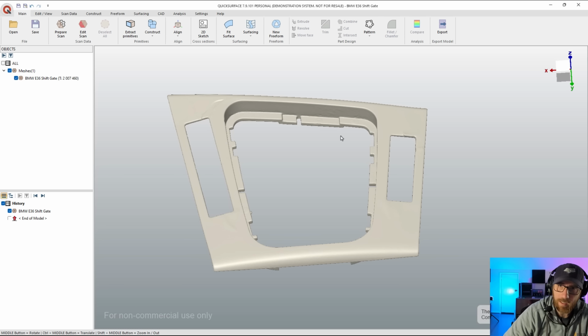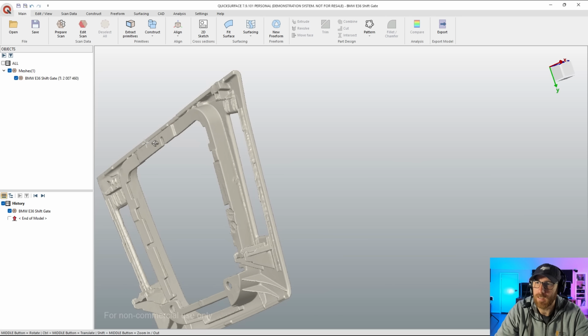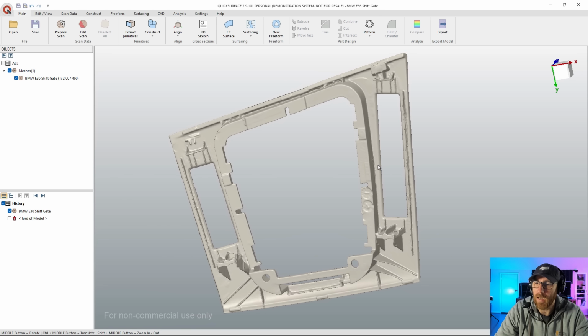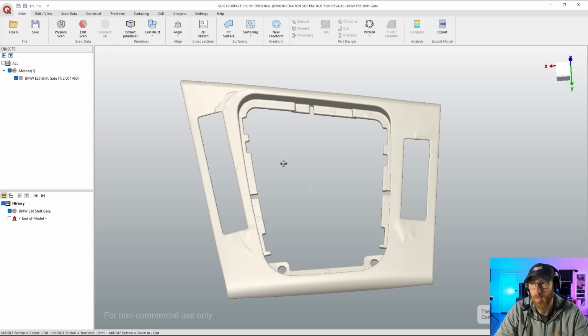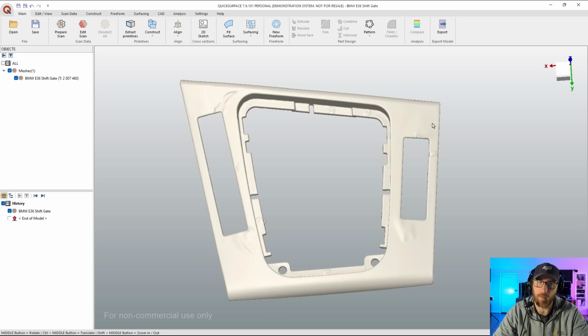So the first thing that I want to talk about is what we're going to cover. That's important because I think it's always best that we level set expectations. Now, I get quite a few questions on the channel about specific parts, and most of those questions or comments come from trying to create the base shape of a part.